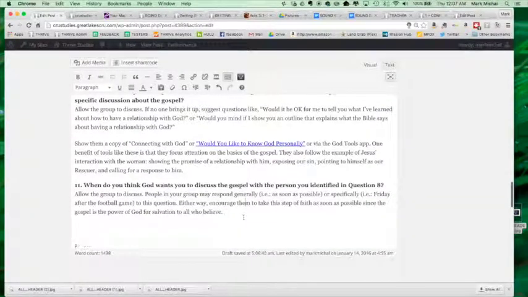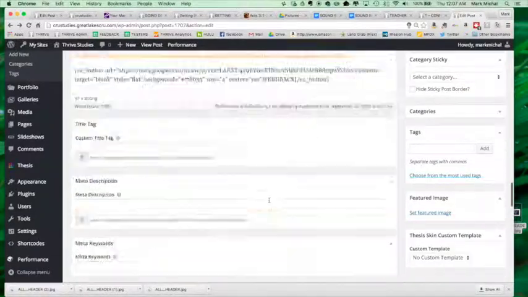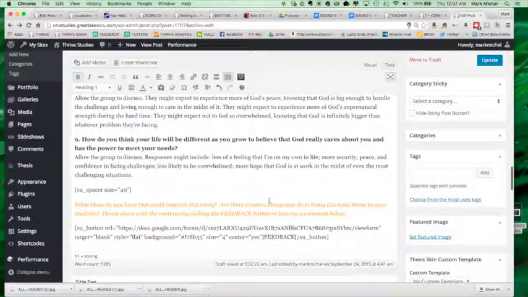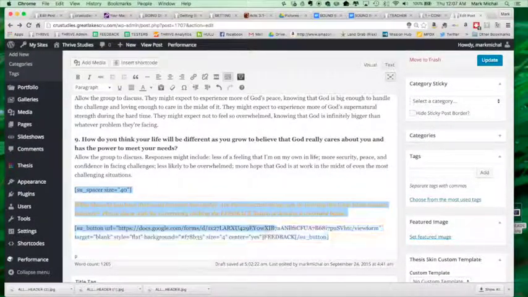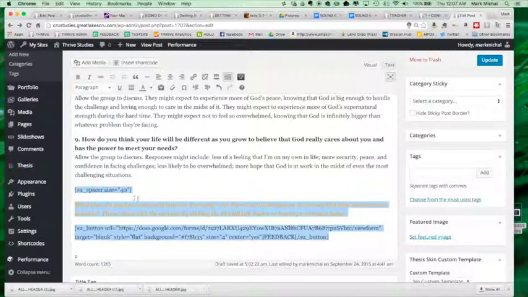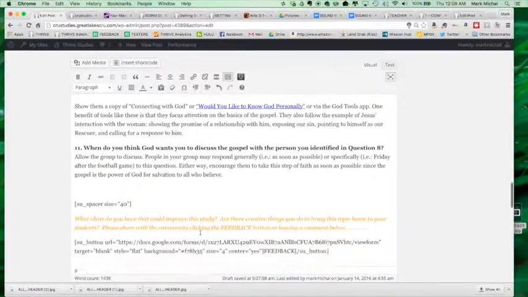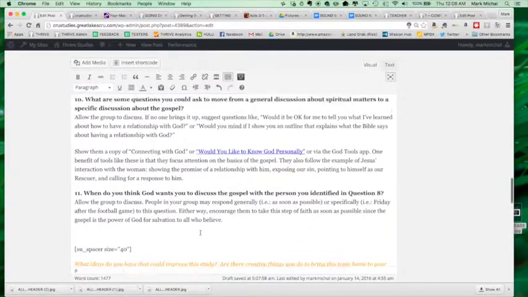So here we are at the bottom of the page, and there's stuff on the bottom that I want you to do too. So go all the way to the bottom, clickety-click right here. And this is the last study, the last question, and then there's all of this stuff that I want you to just copy. And let me show you what it is. There's a button that code is, and then there's a space here. That little spacer helps us kind of separate ourselves from this. So we're going to just copy and paste that right in here, and that'll be all you need to do. It all goes to the same place.